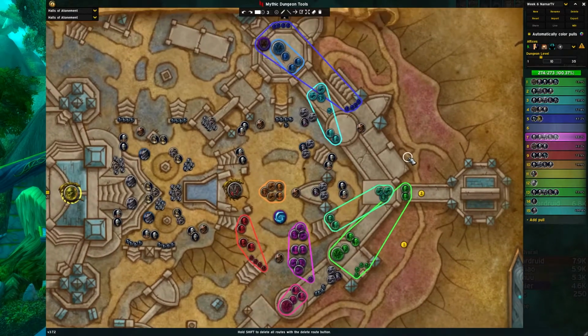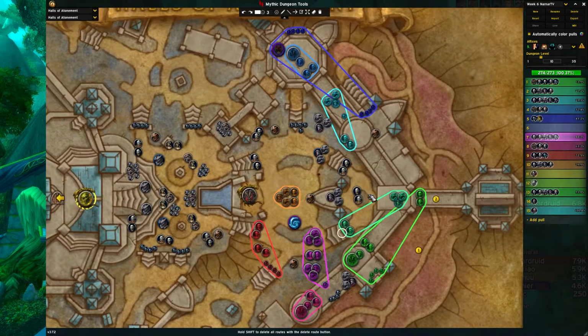Over to my favorite, Halls. This route, I think I'm going to upload these routes. I'll put a link in the description. I added notes to my routes too. So this one includes the 3 packs of the groundskeepers, but you don't have to pull this one and that one. You could pull them whenever you want. You can pull this one over here instead, this one over there instead, wherever they fit into the route.